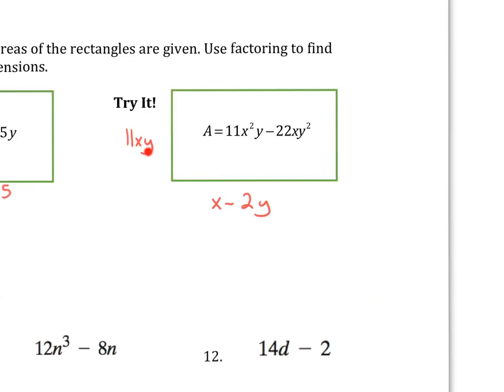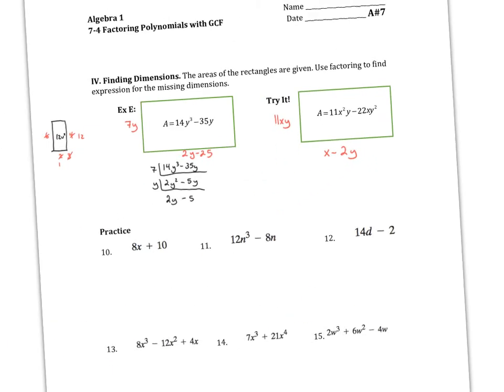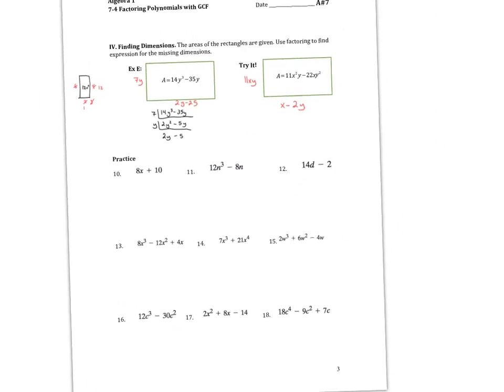You can factor out an 11xy from both of these. And we're left with an x, just that one there, because that's a squared. A 2, because 22 divided by 11 is 2. And the x goes away because of that one. And one of the y's goes away. We're left with that. All right, you're responsible for finishing up this page here.